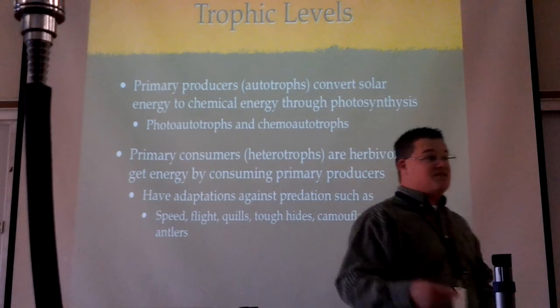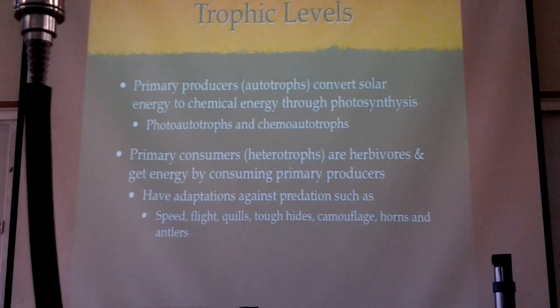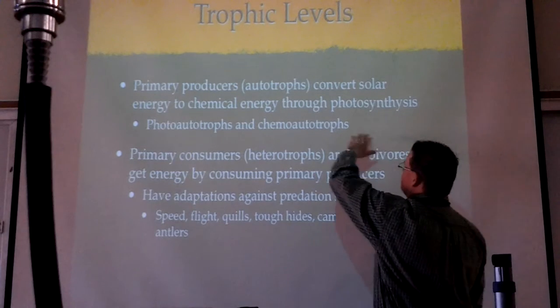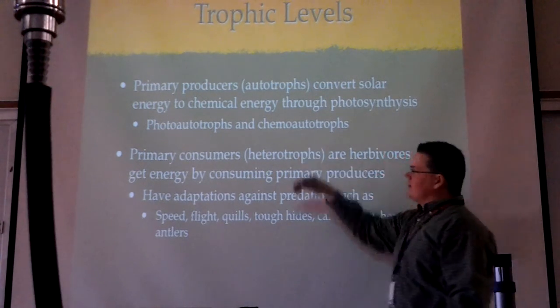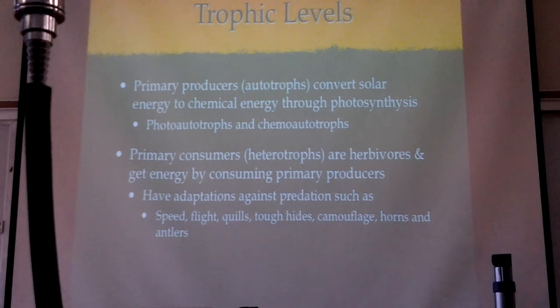Now, trophic levels, and this plays perfectly into what we are doing today. This was the purpose of you doing a BioBlitz and us getting outside and you getting an account of everything that's out there. You've got primary producers. Those are called the autotrophs. They take all that solar energy, the basis of all the energy we have in a food chain, and they turn it into chemical energy through photosynthesis. The photoautotrophs, and there are also chemoautotrophs.